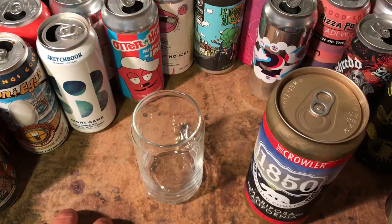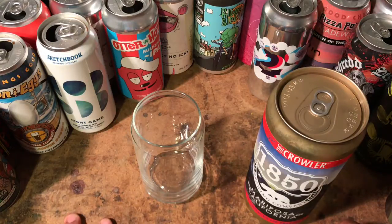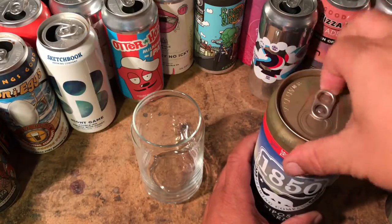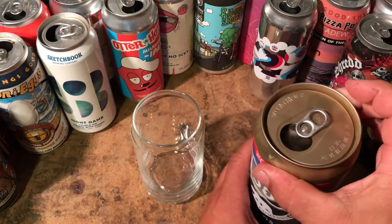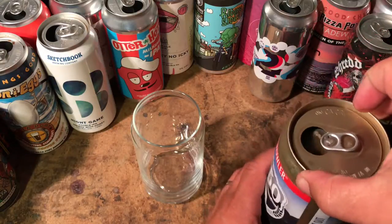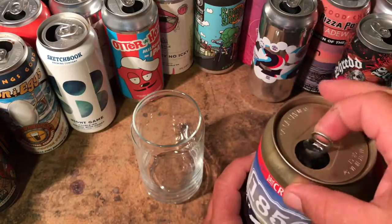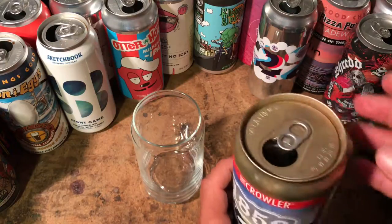So the first one I call the reset method. This is off of a Beer Advocate board. Somebody suggested it. Let's open it up first. Looks like it's properly poured. It's not up to the very top. I know a lot of people say they have problems because people will fill it right up to the top. I think that's probably filled about how you would normally want to do it. Let's get that tab back there as far as I can go. Oh, it's about to come off.